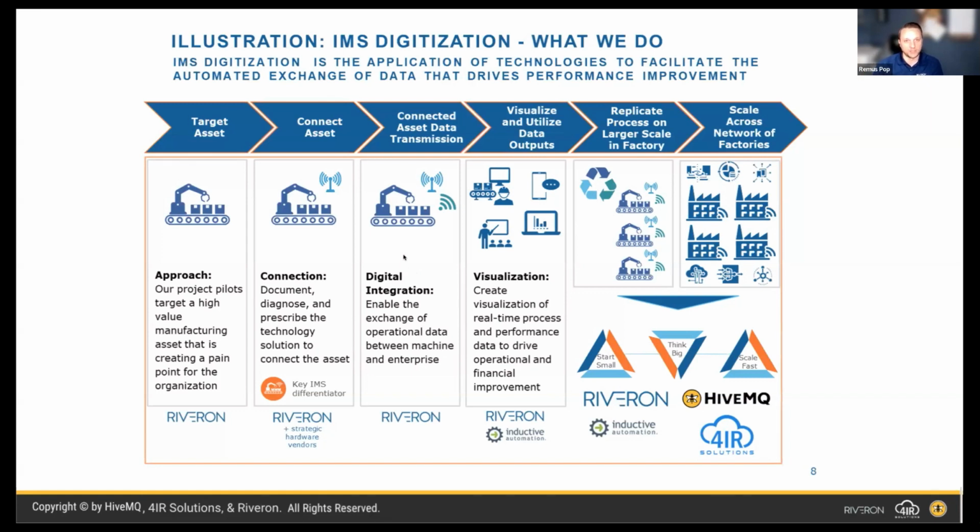So what we want to do is look at an area in our facility that needs attention, maybe an area that is struggling to get parts out the door, or maybe their quality numbers are at the bottom of the pile. We want to focus our attention on something like that, because one of the things we've noticed through the years is that if we do a pilot on a piece of equipment that only runs a couple days a week, it's off in the corner, it's not really super important, then if we mess up, it's not a big deal.